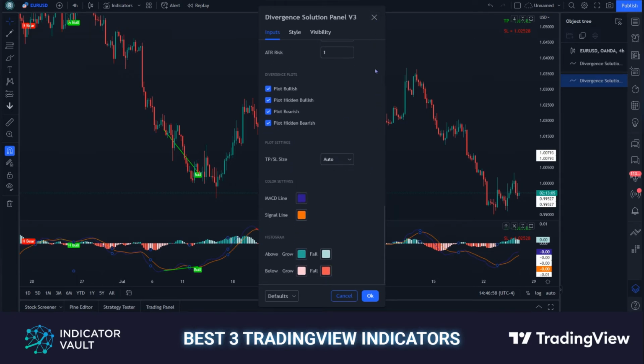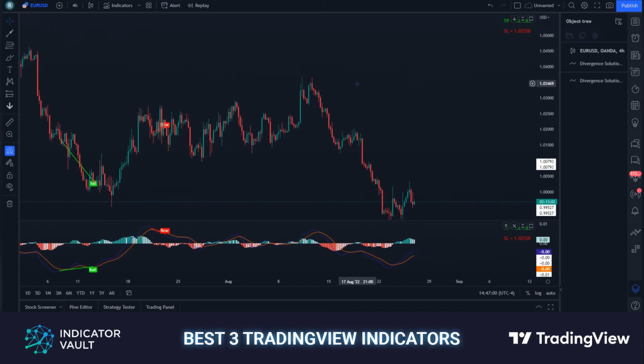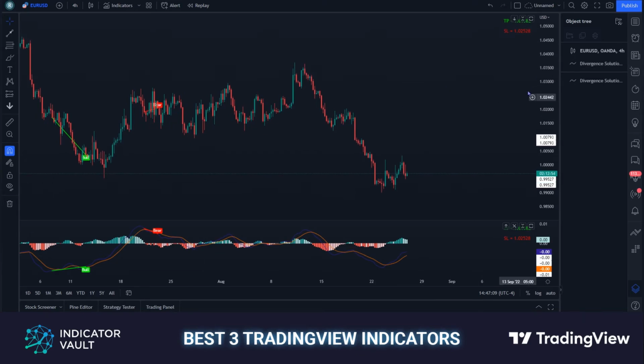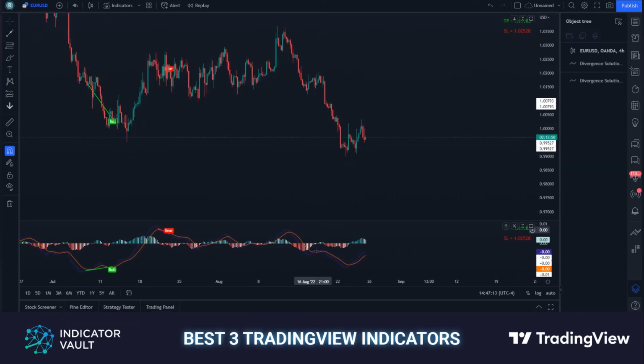And of course, one of the best things of this is it will give signal ideas as well, with take profits and stop losses printed on your chart, both in both panels. And of course, it includes momentum aspect of the MACD. It's got the moving averages.